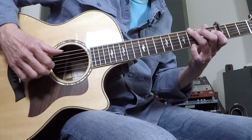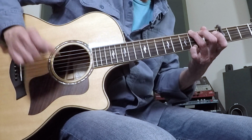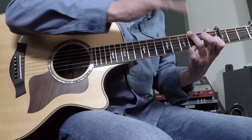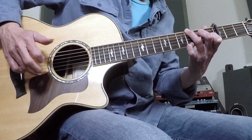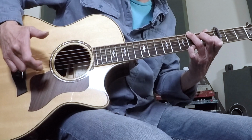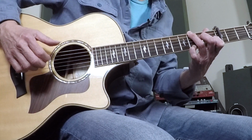So here's the top again. Good, now once we're there, leave everybody on. I'm gonna play the last three notes in the bar. That would be the G string, and then the high E, and then the B. Okay, so we have the entire thing. Here's the entire main riff.